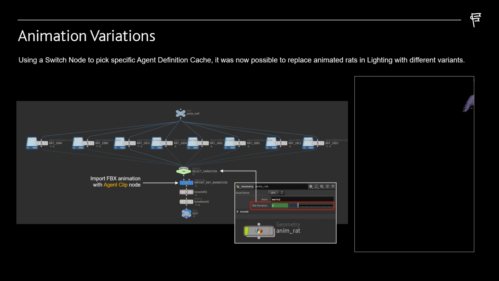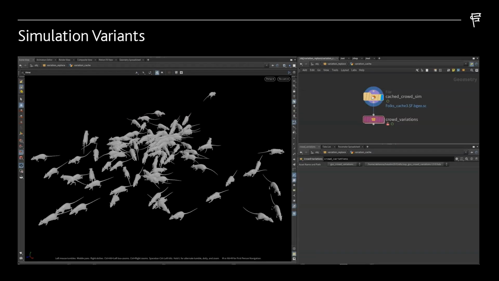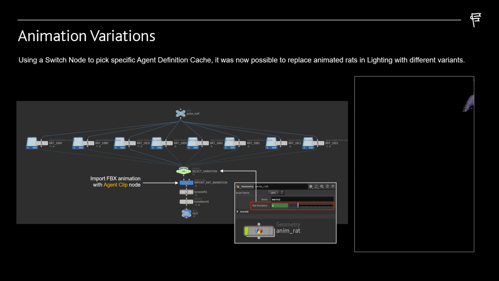Now imagine you submitted your animation and your supervisor looked at it and says, okay, this specific agent on this frame is not looking good. We need a different variant in place of this one. We need the brown rat, for example. We don't like the black rat in the center of the frame. So now you don't have to go back upstream. You can just move the slider, choose a different variant, kick off some renders and quickly get feedback on them. This is how we dealt with creating a post-cache, post-animation variation replacement system for animations.